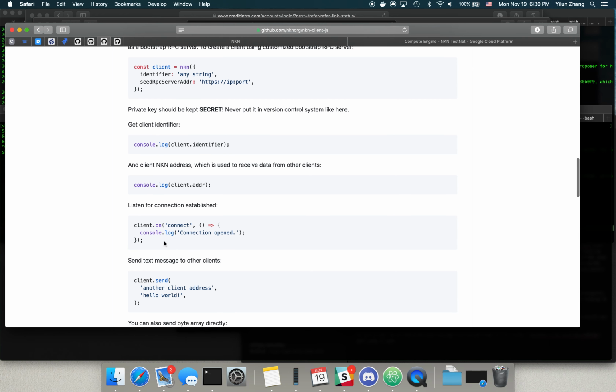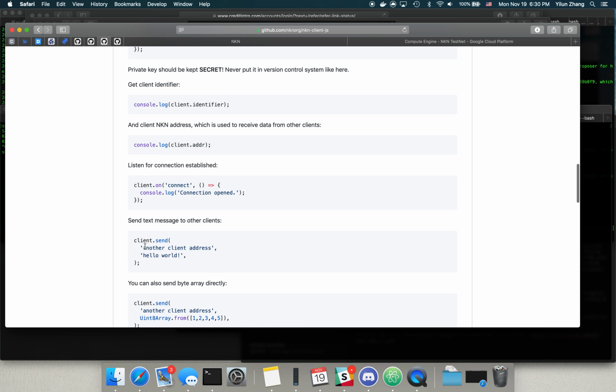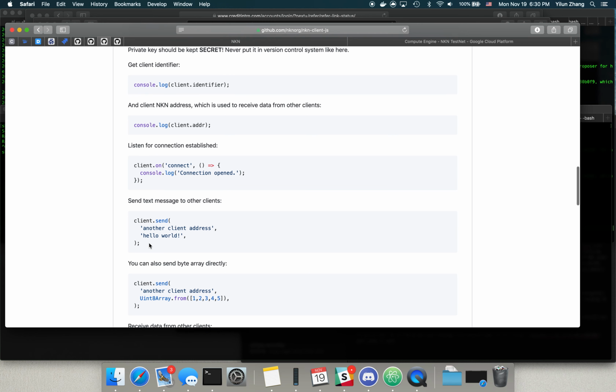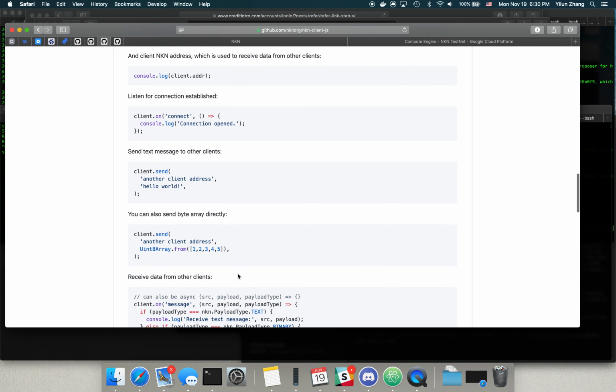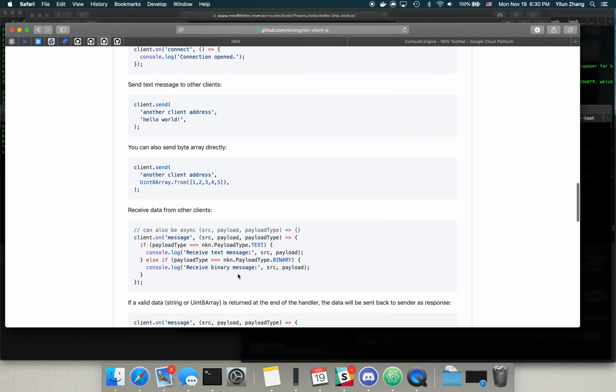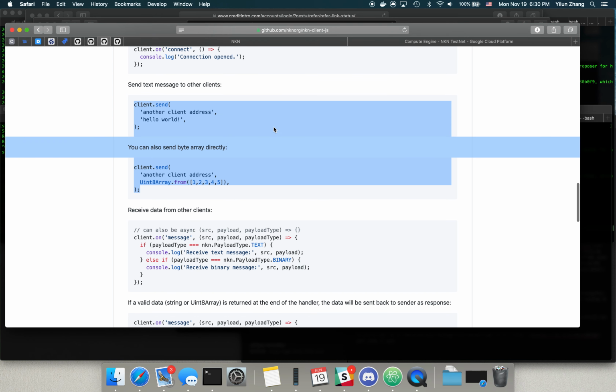After the connect event has been triggered, the client can start sending or receiving data to other NKN addresses. The most basic way is that you send a message to another NKN client address, either a string message or an arbitrary byte array as a binary message. So this is the sending part, very simple.